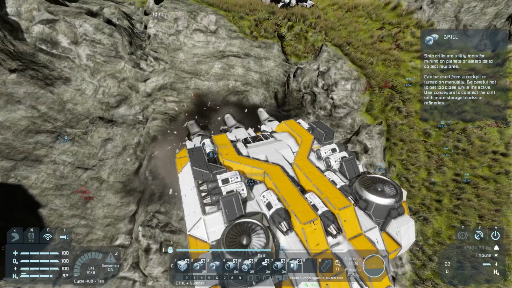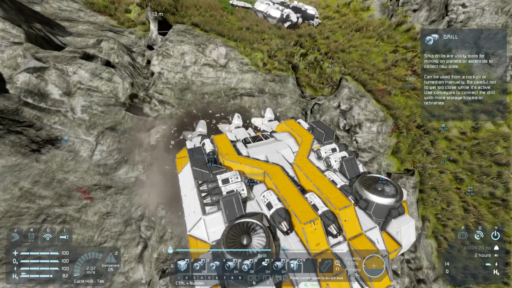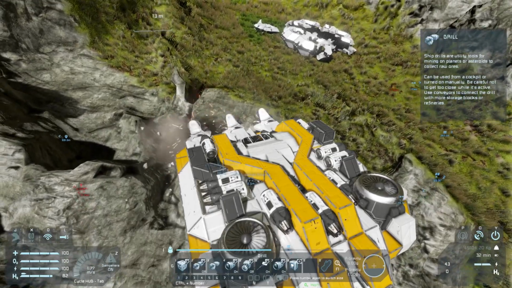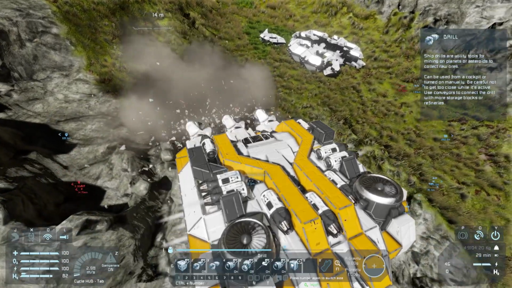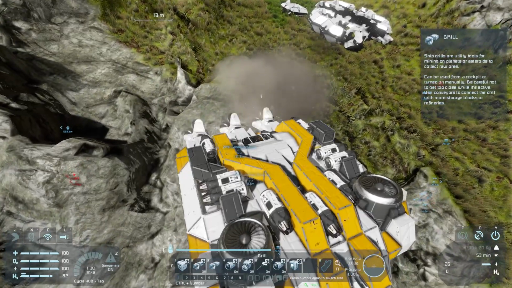If I'd done it by hand, I could have controlled exactly what I was drilling out much more accurately, but it would have taken so much longer to try and get this thing smooth enough for the tank and the catapult to be able to come up while they're being towed. I think I'd be able to move them up individually, but I really don't want to have to do that.